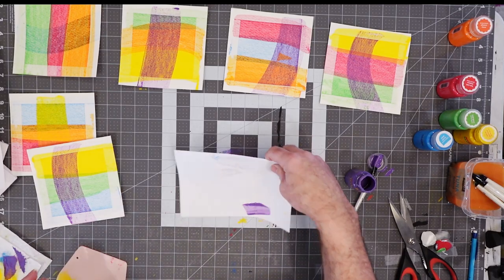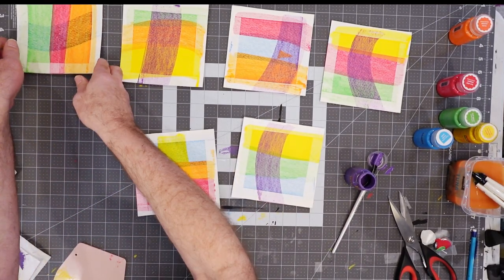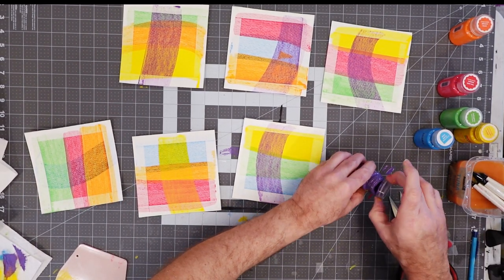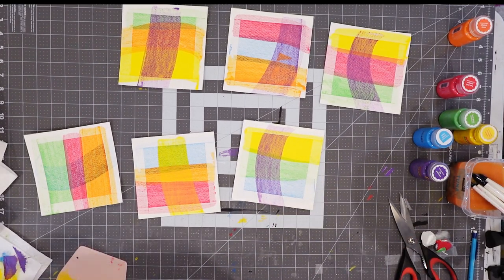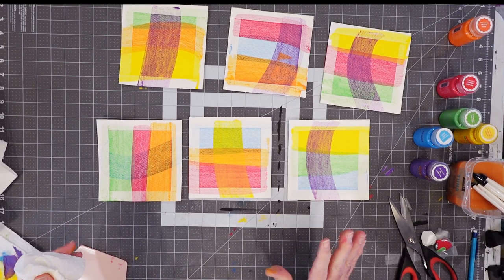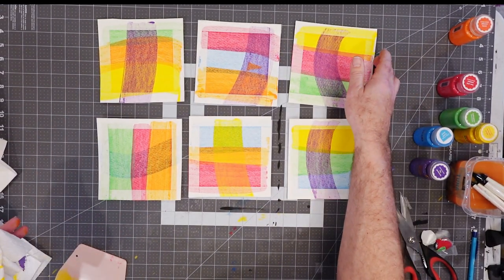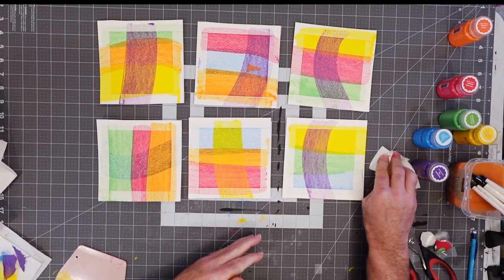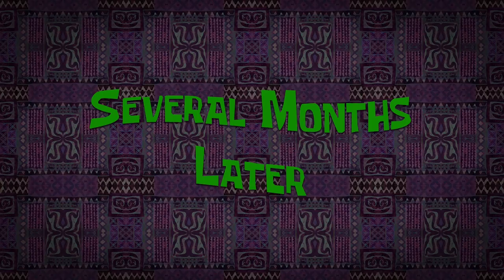Okay, so now let me pull this out of the way and share with you what we have here. I'll put my purple away since I don't need that anymore. Painted my face. All right, so there we go. I'm going to give these a few minutes to dry, and then let's get that masking off and see what we have, and that will give us the elements we need for the next step of this piece. So come on back in a sec and I'll have this ready to go.